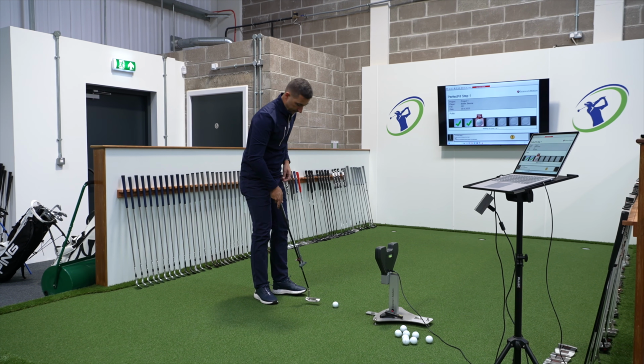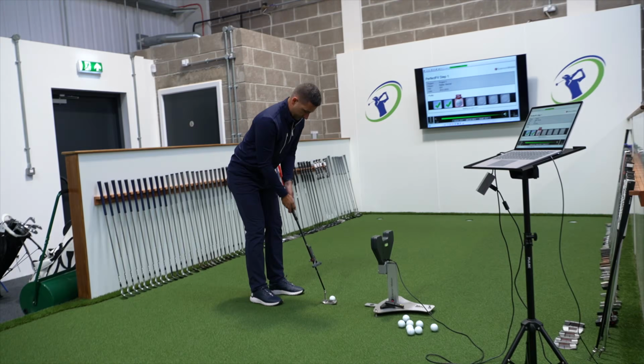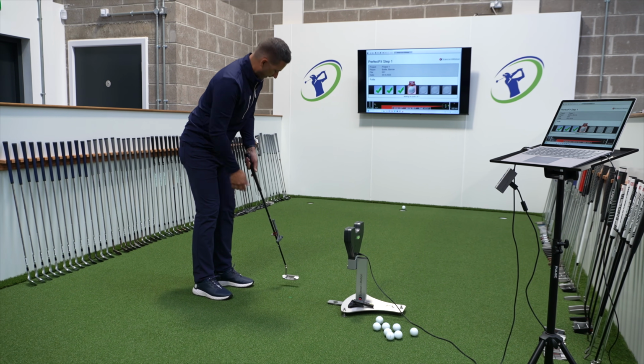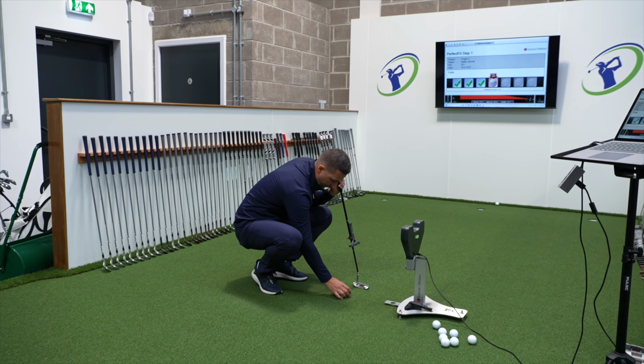It does feel nice. Yeah, no, it feels lovely. It's a good looking putter as well, isn't it? Yeah. I definitely felt that one a wee bit out the toe, and that is my miss. Right, to strike them a bit out the toe side.